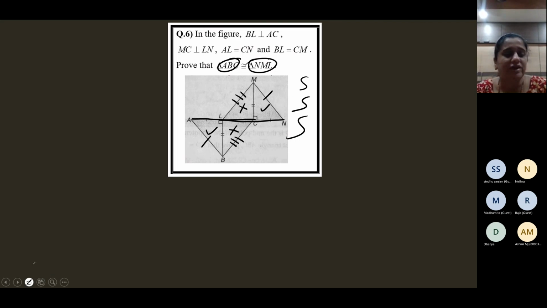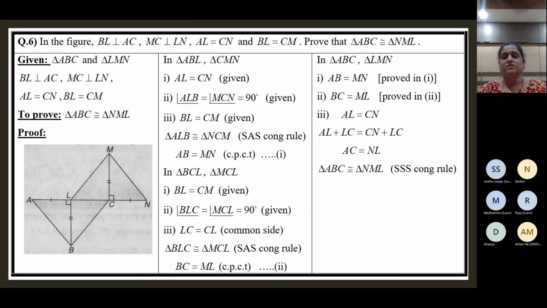So basically here we have only one information. This information can be developed into one equality, AC is equal to NL. The other two you have to find. This congruent to this, you will get this side is equal to this side. This one congruent to this one, you will get this side is equal to this side. And then we already know that this is equal to this. So SSS rule, the triangles are congruent. Is that fine, children? That's what is here.